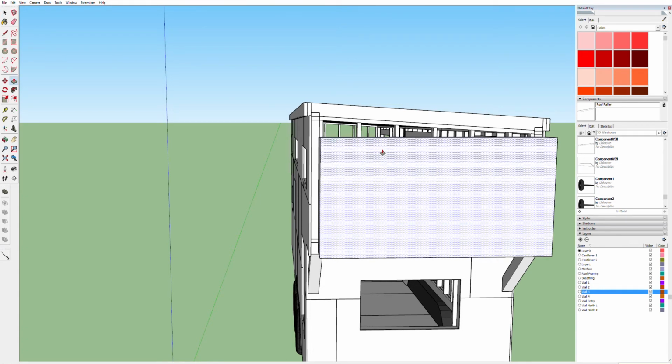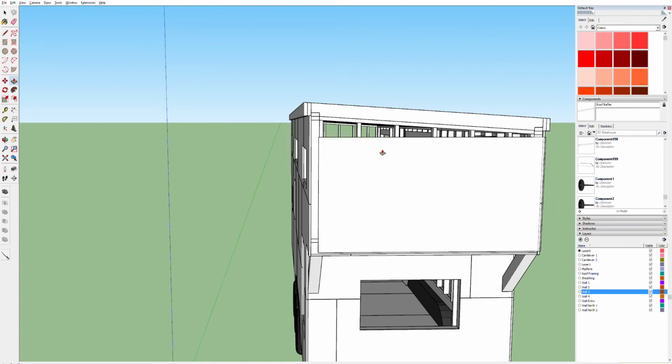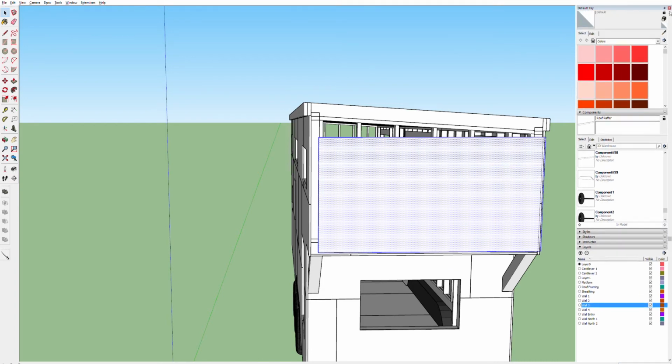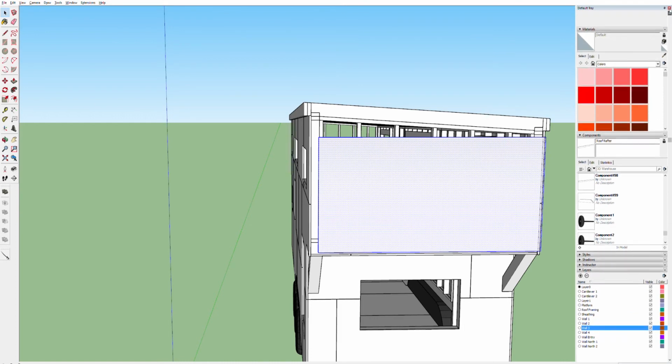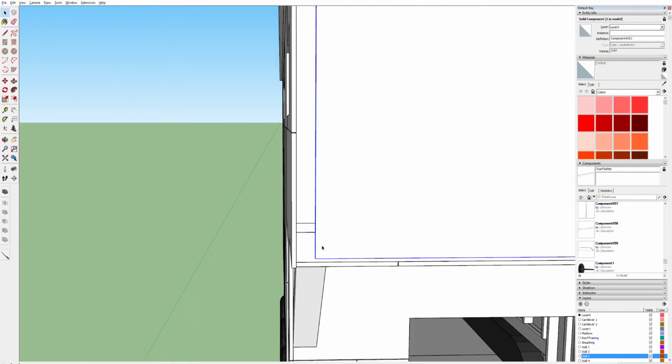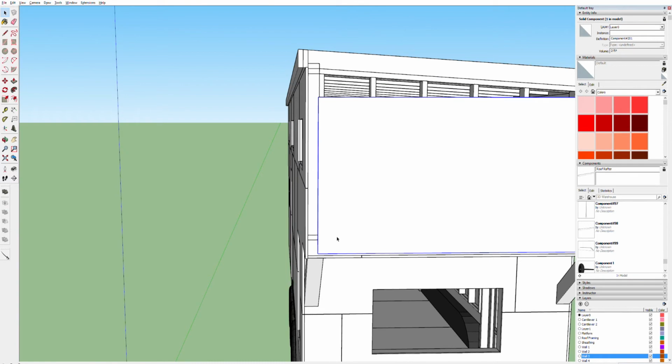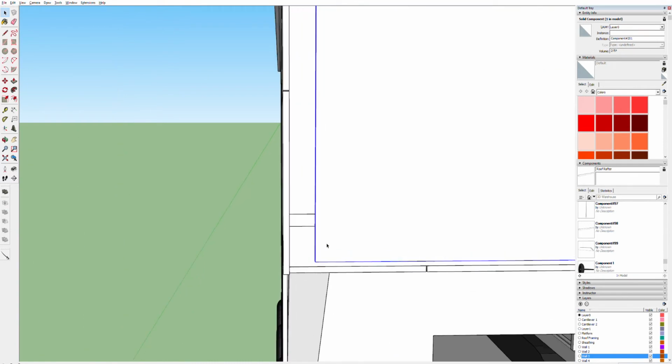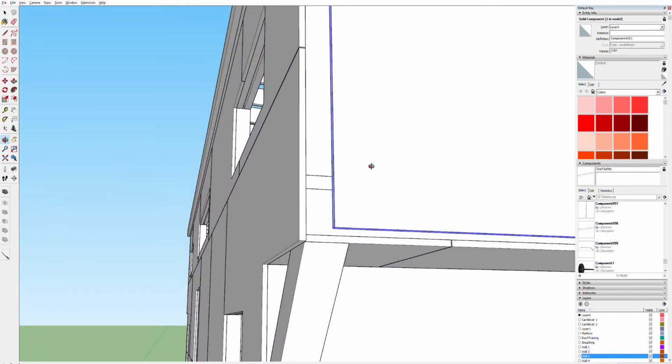Wait, 5. Okay, make a component. Okay, I guess we could start low. Let's start off in this corner then.